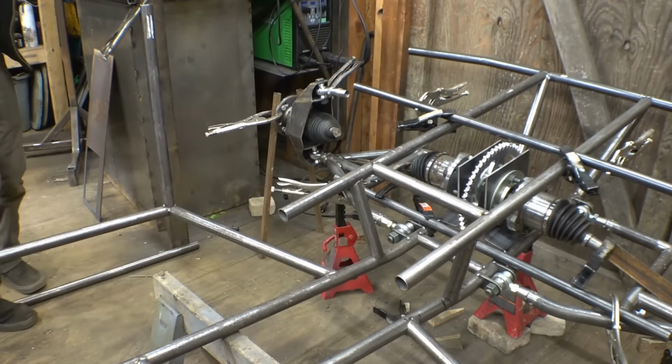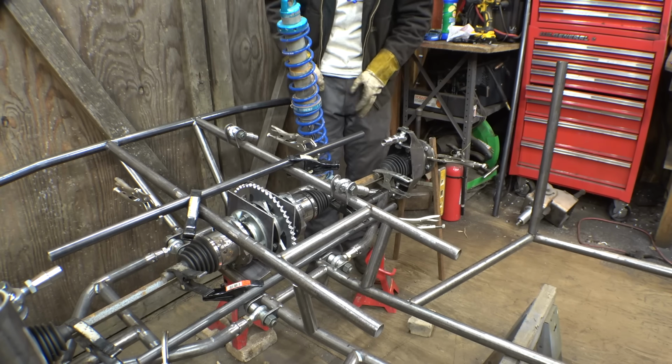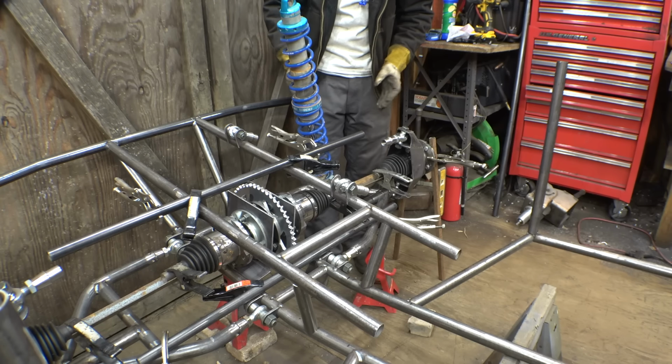So, for the top A-arms, I'm not gonna bother to build a jig on that metal table. I'm just gonna build the A-arms in place. I'm just gonna tack the heim joints kind of in like a general area. I don't really think it matters exactly where these are. And then just start bending some tubing and tacking it in place for the top A-arms.